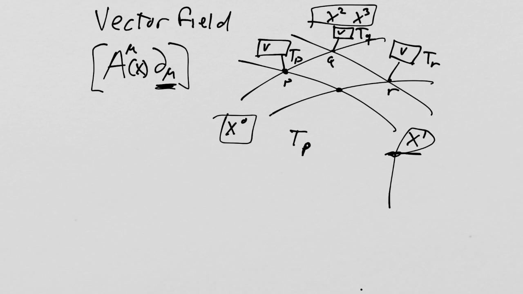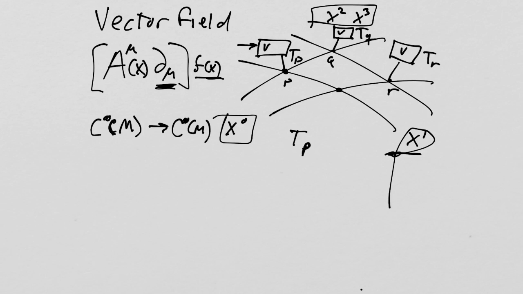And of course, the vector field would act on some function, f of spacetime, and the vector field is a map. The vector field is a map from the infinitely differentiable functions on the spacetime, I'll call the spacetime M, to the infinitely differentiable functions on the spacetime M again, right? Because it takes a function and it returns another function. And so that's how our vector fields work. So the vector nature of the vector fields we've already talked about. That comes from the additive property of the differential operators in each spacetime.